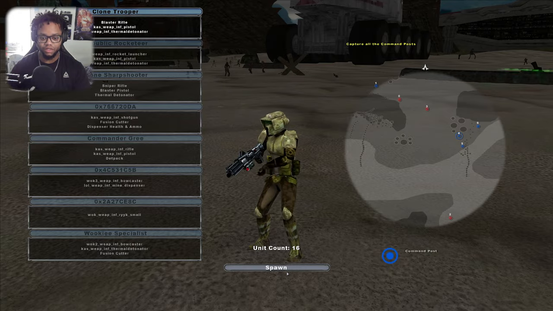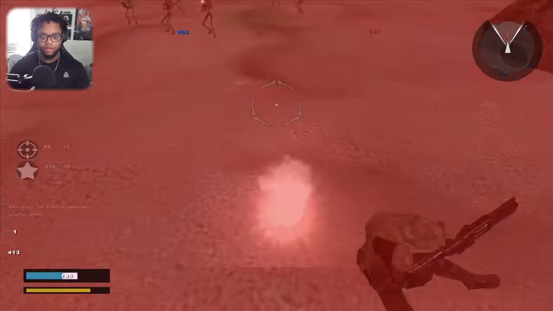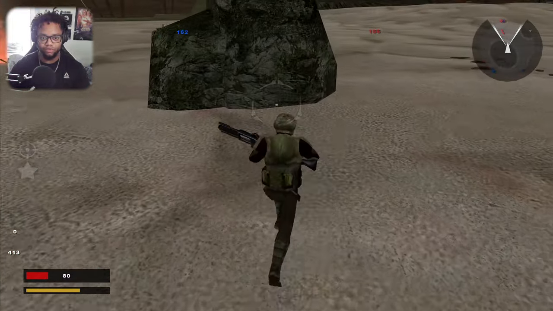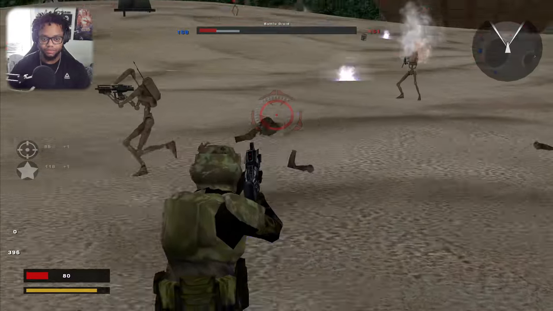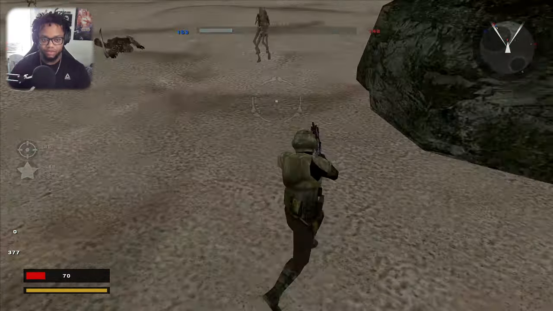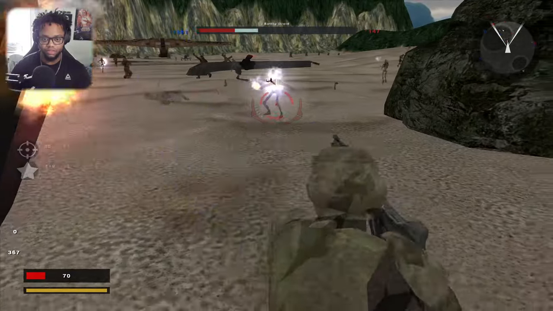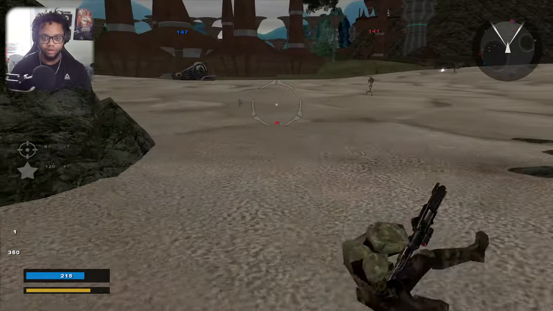All the clones. Maybe one more clone life. Oh, crap. Droids are everywhere. Hostile reinforcements. Let's go. Oh, come on. My grenades did nothing. Okay, yeah, this is my last life as the clone. And then I'm going to try the droids. There's only a few droid units to be. And then that'll be that.